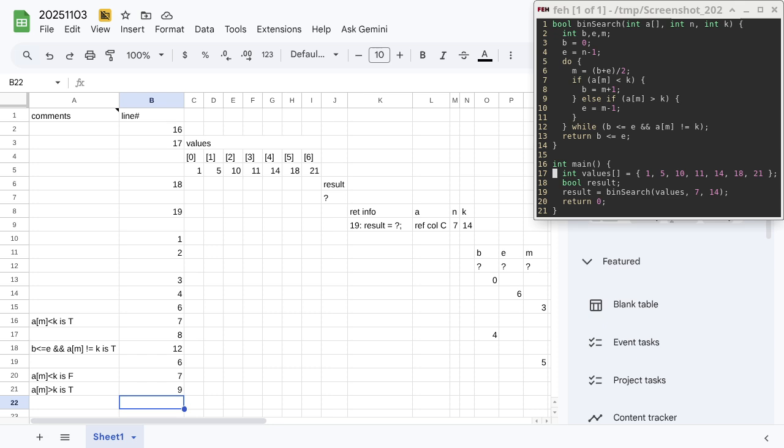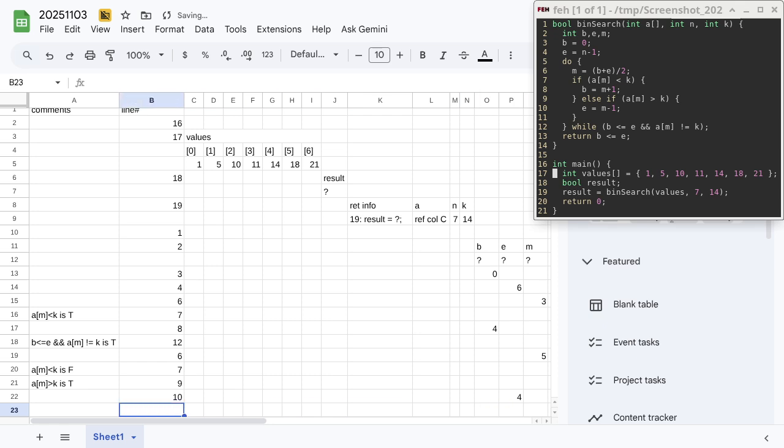Okay, so we know the condition on line 9 is true, and then where do we go after that? Well, we go to the then statement corresponding to the if statement on line 9, which is line 10, that is correct. Very good. Okay, so we are now on line 10. Line 10 does not really have a very difficult job. All it wants to do is to subtract 1 from m, and that becomes the new value of e. M currently has a value of 5, so now it has a value of 4.